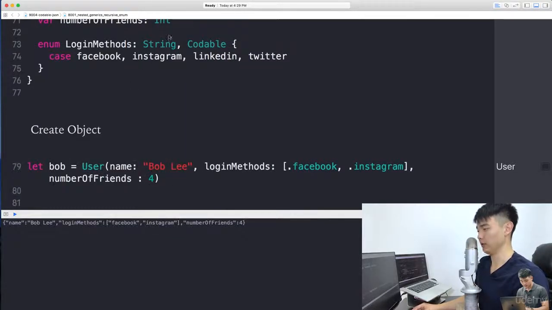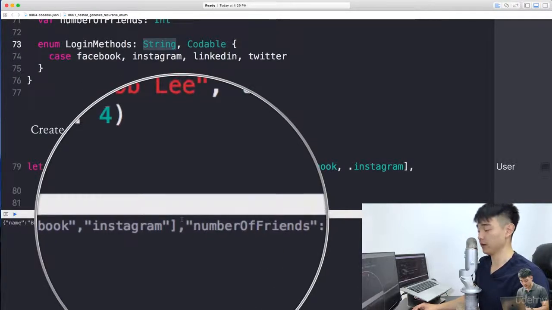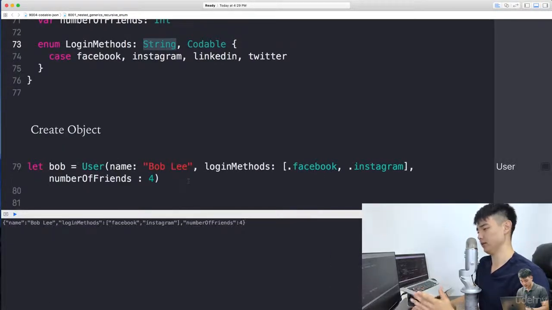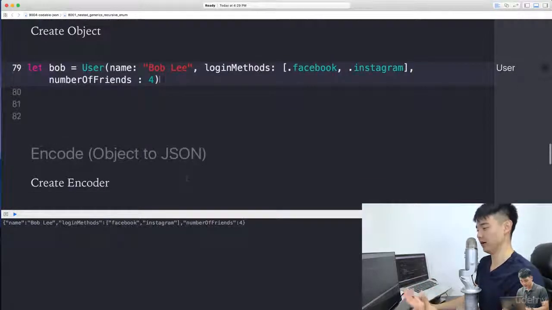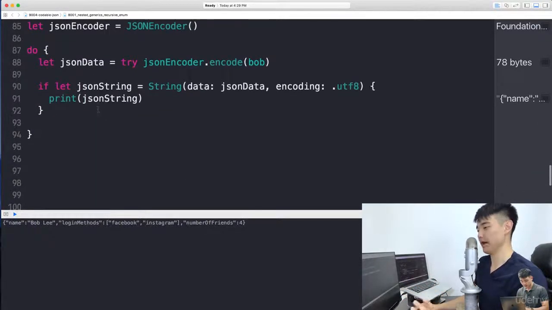If you have an int value, it's going to convert to int of 2 or 3, whatever. You can see what kind of goes on behind the scenes, but we cannot exactly know what's behind the scenes. But we can kind of tell. Probably they're using the raw value to do that.